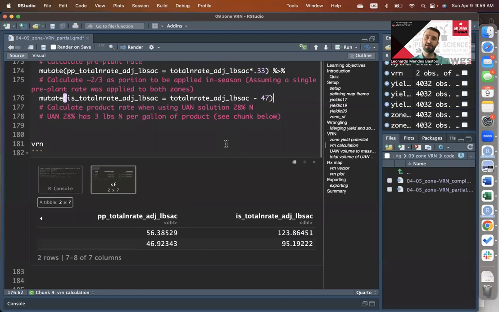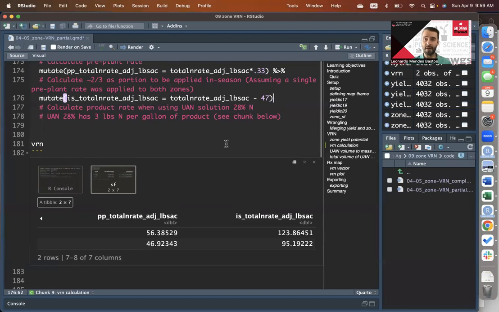Okay, so here's the thing. Even though we're calculating on a nitrogen rate basis, normally producers want to know the rate of product that they will have to apply. One of the most common sources of nitrogen is urea ammonium nitrate solution, a liquid fertilizer that has a few different concentrations on the market.